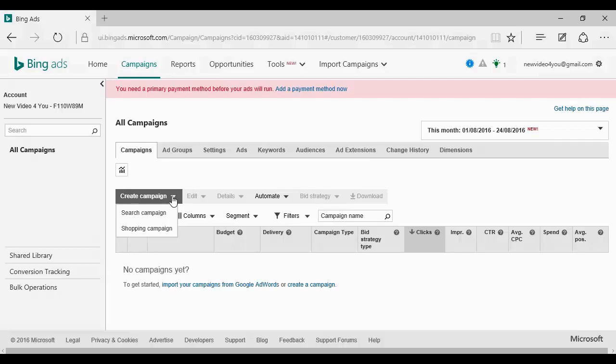Then the language. Then the locations that you want to target or exclude, and you can have all available countries or regions. Because I'm in the UK, it's saying Ireland, United Kingdom, or selected states, provinces, countries, regions, and postal codes. And then the advanced location options. And this is very, very handy indeed.